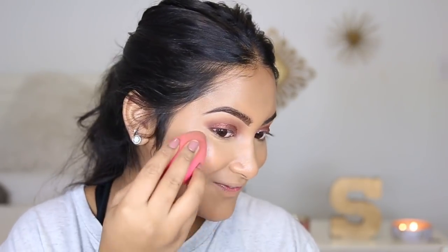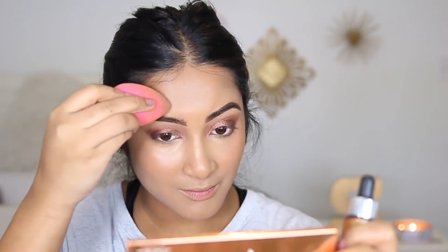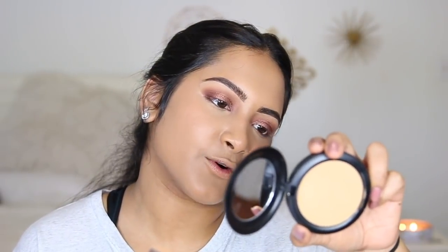Oh my god, this looks so pretty — this is a game changer for sure. I'm pumped about this product. I'm gonna put a little bit on top of my eyebrows too. I'm not sure how to set my face now because it's so close to under my eyes, but we're just gonna roll with it. Instead of baking, I'm going to take a fan brush and just pat it really close to under my eyes so it doesn't take away the shine. Actually, I'm switching up the product — I'm going to be using MAC Studio Fix in the color NC43, and I have this cool brush from Ofra, the 02, to set right under my eyes.